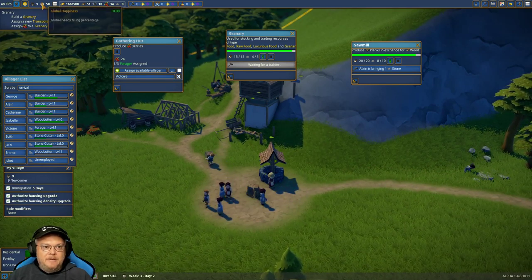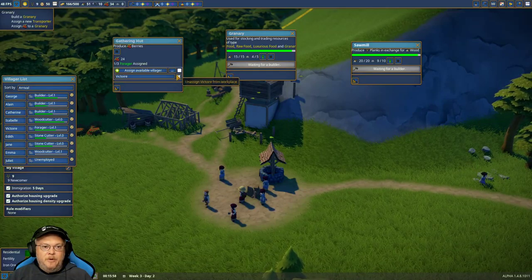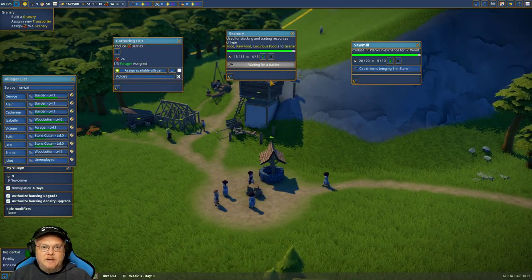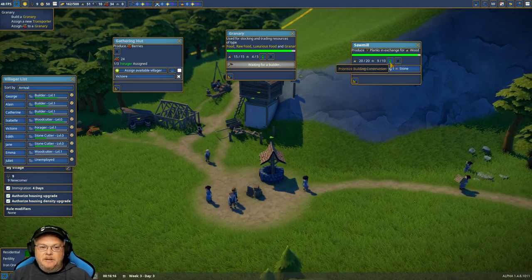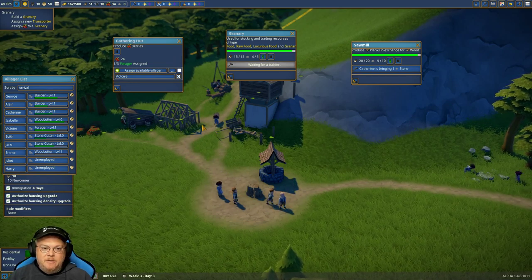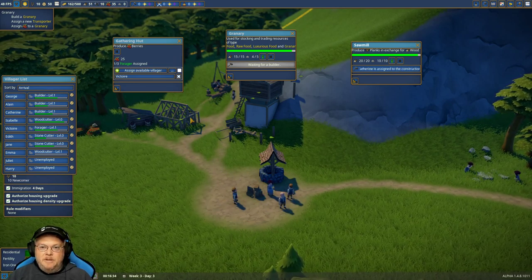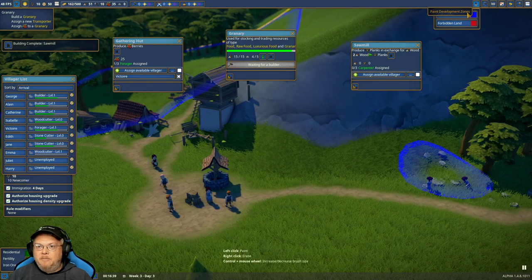My happiness is not that great right now. We really need to get some housing in. So the sawmill's almost done, which I think once I have the sawmill done, I can actually put down housing. We'll see. Catherine's dropping off the piece of stone. Okay, sawmill's done. Can I actually paint residential?